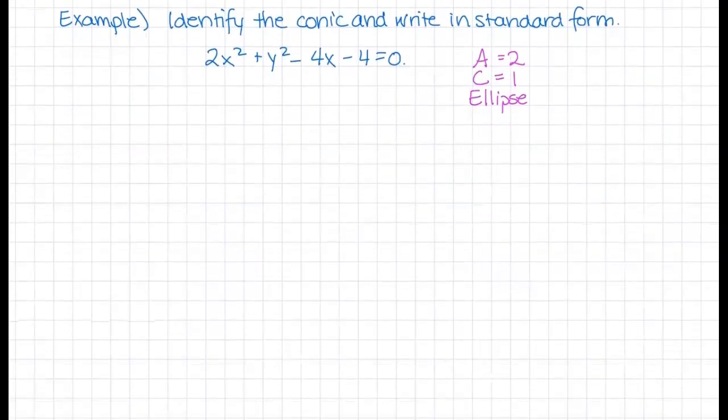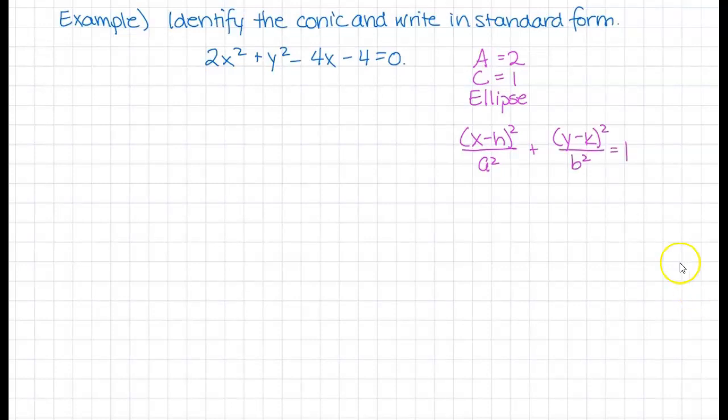Now that we know it's an ellipse, remember the form is x minus h squared over a squared plus y minus k squared over b squared equals 1. So we know that we need to complete the square on both x and y, but our ultimate goal is to get this right-hand side equal to 1. So let's go ahead and do it. I'm going to collect my x's and my y's together and also factor out. So I got a 2x squared minus 4x. I'm going to collect these two terms together, but I also got to factor out the 2. I always have to factor out the coefficient of the squared. So it's going to be 2 times x squared minus 2x. I'm going to leave that gap right now so that I can complete the square. And then I got to collect all my y terms together, but I've only got one y term. Well, that's easy. I don't have to complete the square there. And then I'm going to move that negative 4 over to the other side.